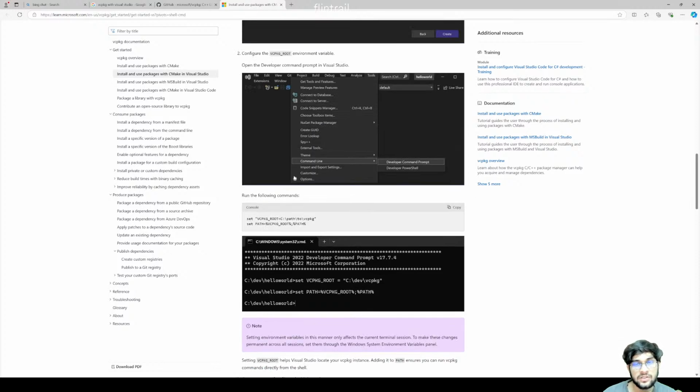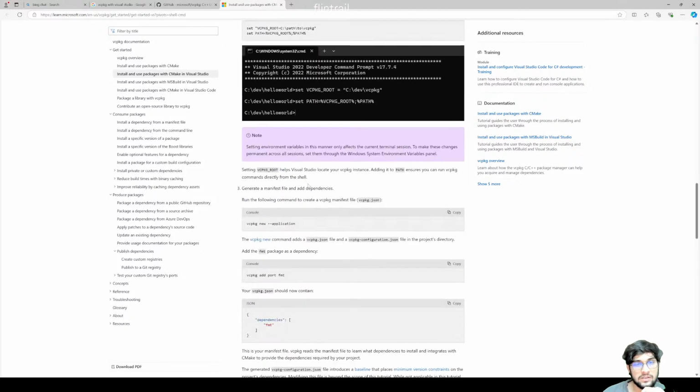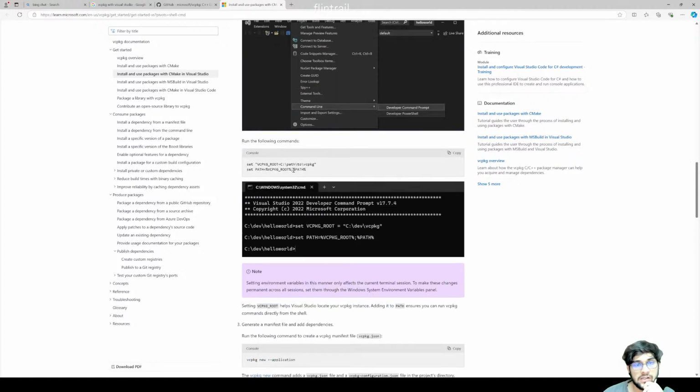I don't want to set up my environment variables right now, but hmm, interesting. I think actually let's do this. I'll edit my environment variables.